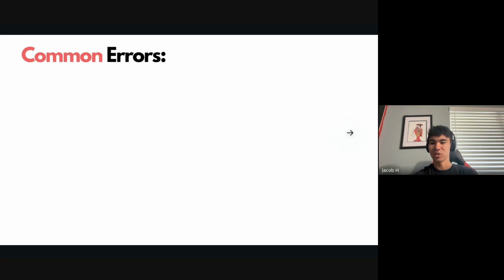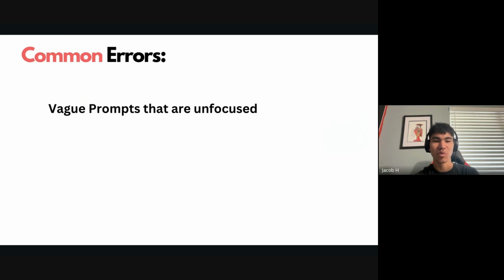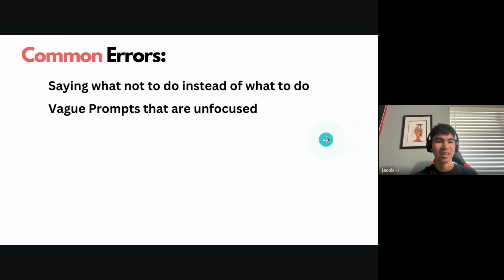All right, and I want to talk a little bit about some common errors that I came across while looking at this. One thing is vague prompts that are unfocused, right? So you don't want to ask too much of the LLM or else it'll start to reach or jump. I'm sure we've all seen this where we ask it to do something and it's not super clear, so it starts doing another task, and then you're like, okay, whoa, we're way off track, right? We want to make sure that we're super focused on what we want.